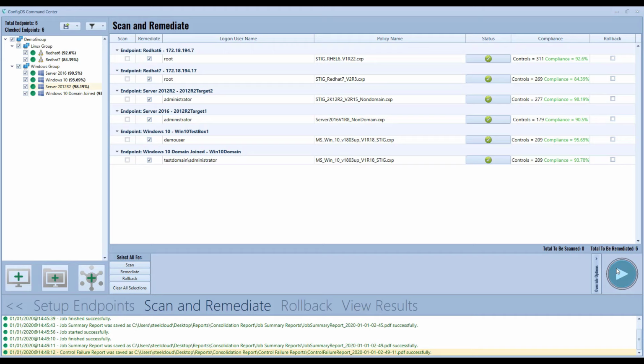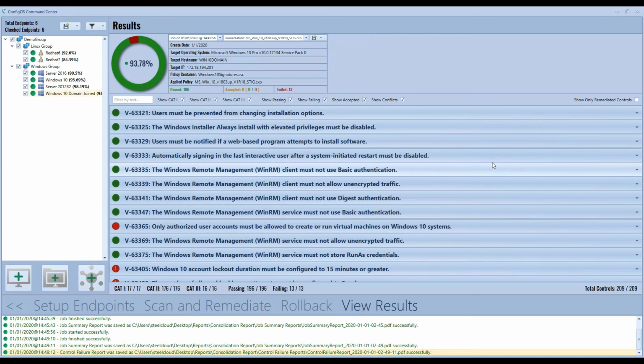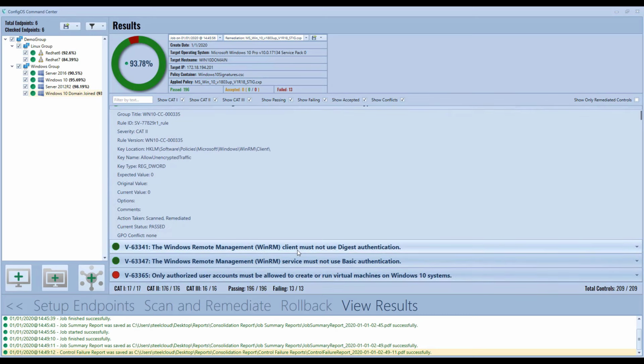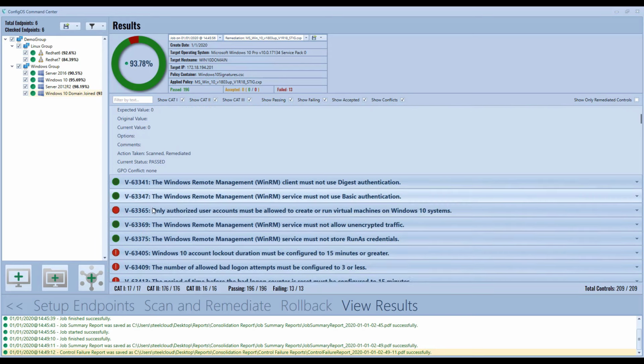Not bad at all. Can you show me a report? Yes, here's the compliance report for this Windows 10, and you can see the solid green circles where we've remediated non-compliances. Let's look at this one, allow unencrypted traffic for remote connections. As you can see, we have the DISA meta tag data, and this control was expecting a value of 0. There was no value here when we scanned, but now that we've remediated, it shows a 0 in conformance with the STIG. You know, today we mostly use GPO for our STIG controls.